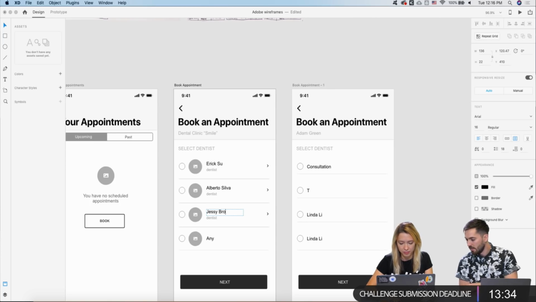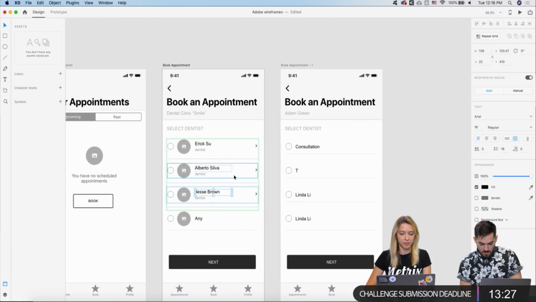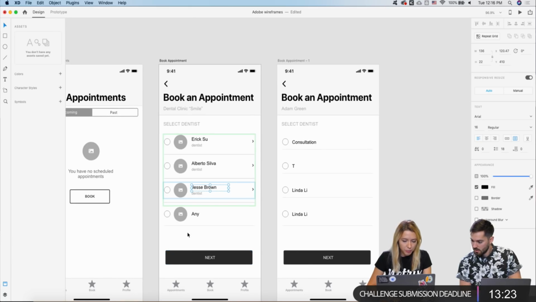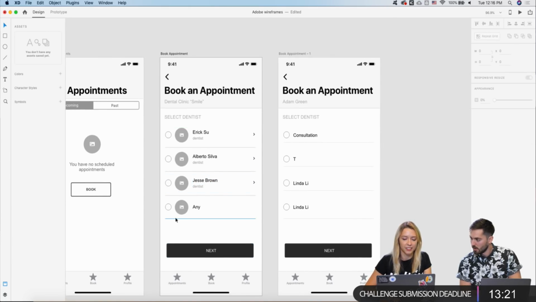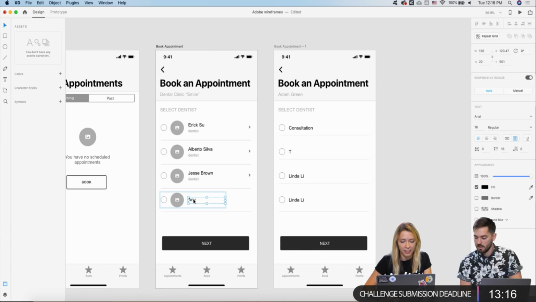On the end of Jesse, instead of a Y, is actually an E. Our last one, we can add anyone. We have one that's Beck, B-E-C, and then the last name is Nelson.